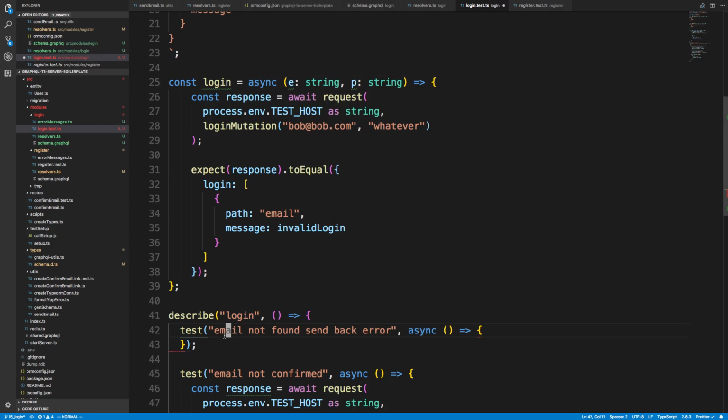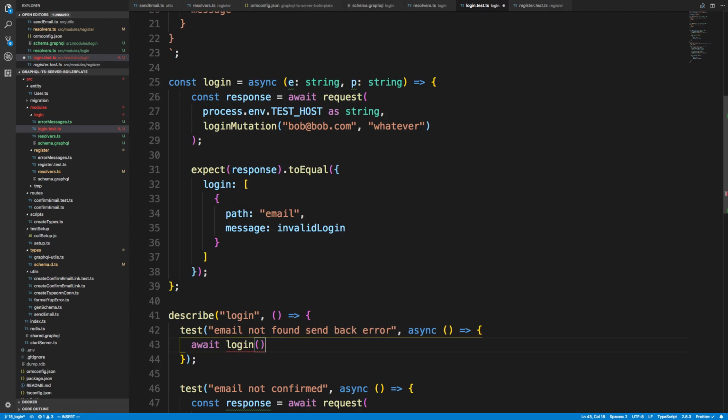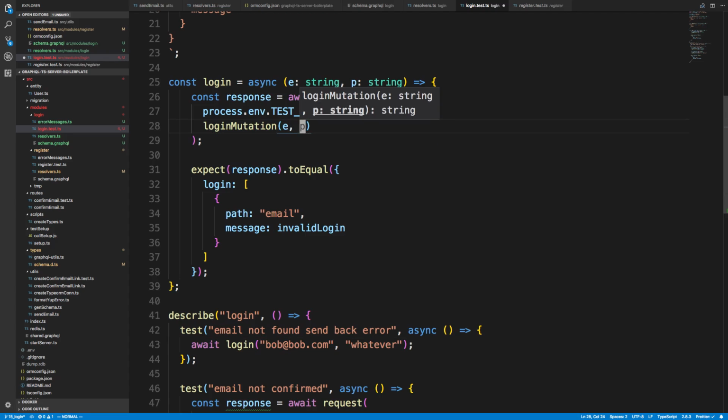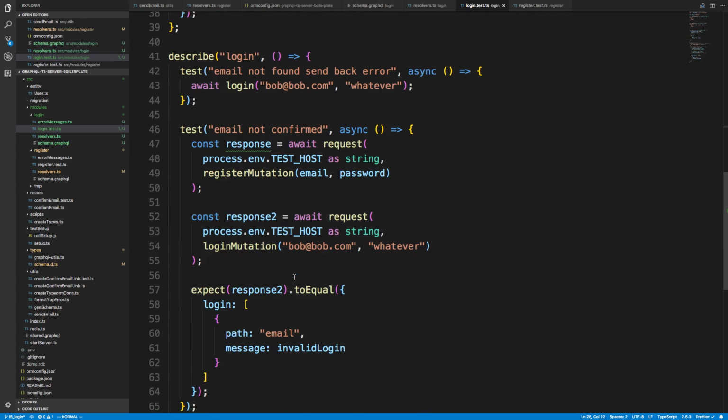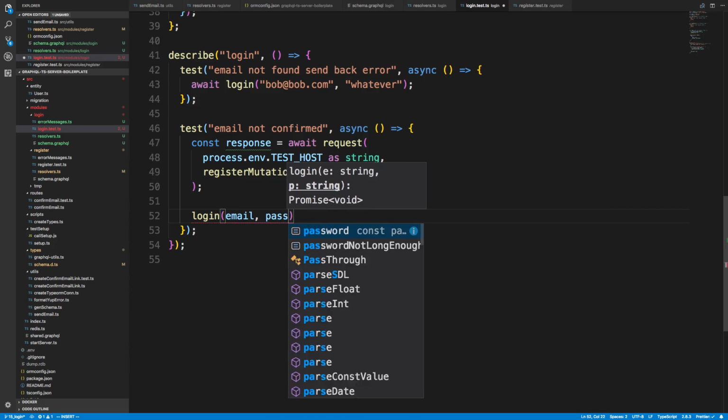Then in our test, we're just going to call await login, and we'll pass in these two parameters. Alright, so now I can call this same code right here, login with email and password.